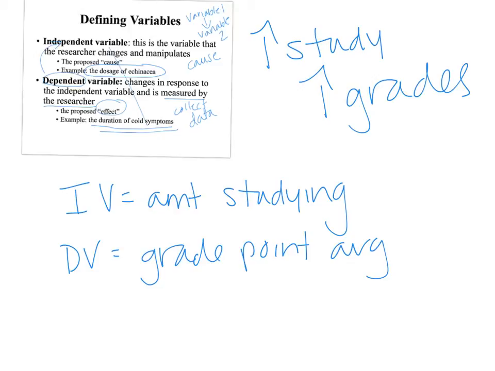I do want to point out something really important. Notice that I quantified each of these. I didn't just say studying and grades. Those don't really mean anything in science. Science is something that is measured, it's something that's quantified, and so we have to put that in our variables.